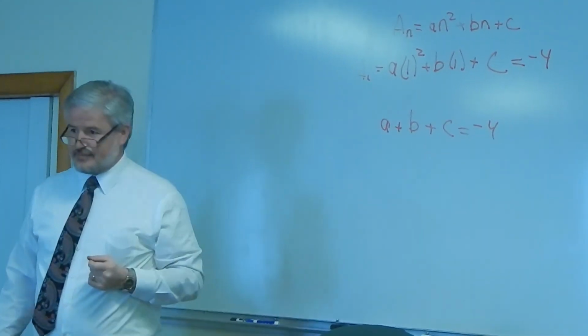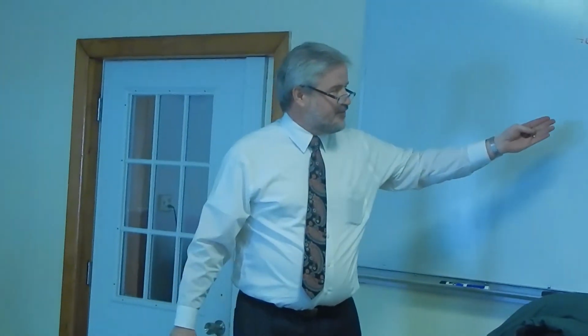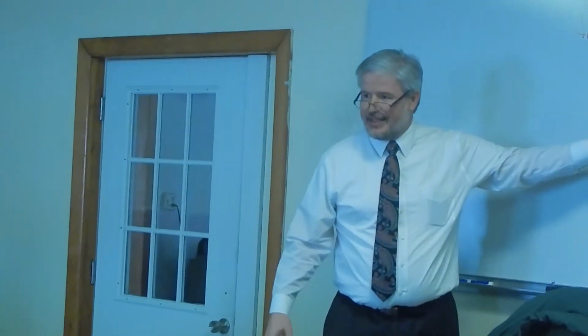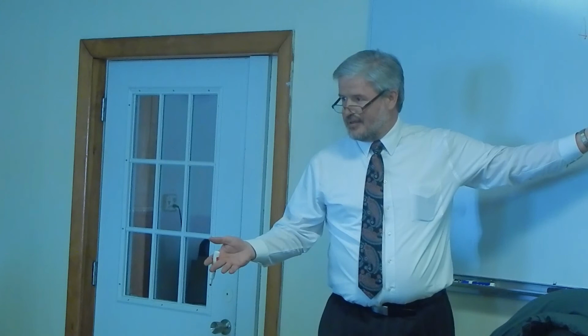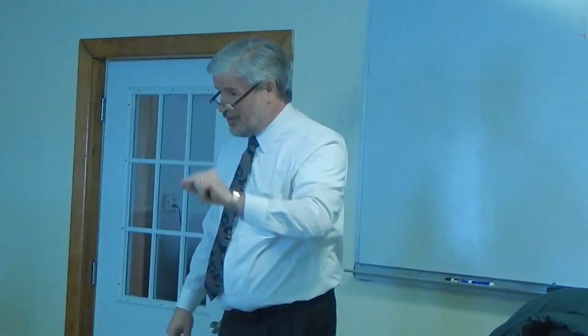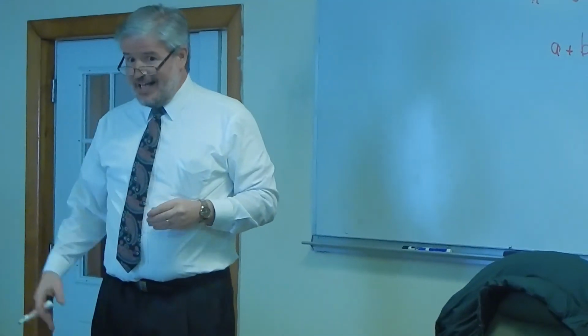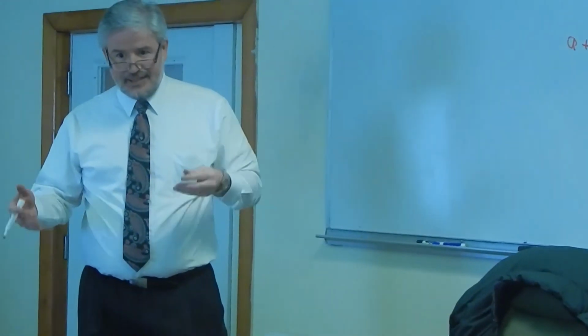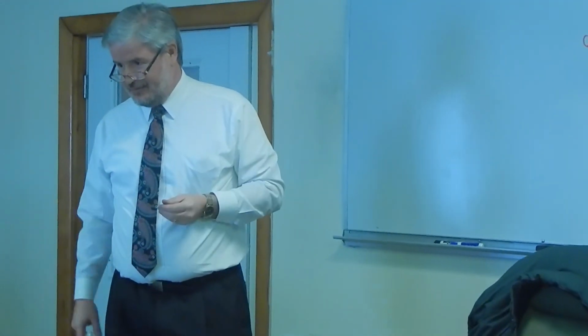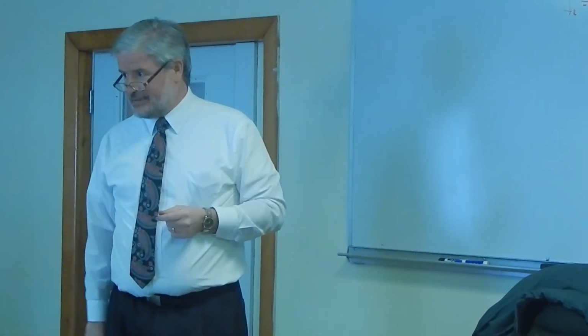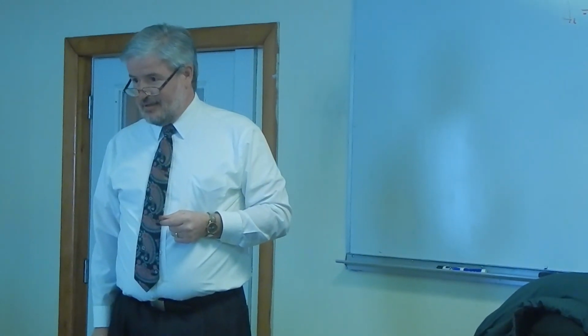Okay, so now what? We look at what we have. I've got an equation with 3 unknowns. Are we going to get a unique solution for 1 equation with 3 unknowns? No. How many equations do I need? 3. I need 3 equations to get a unique solution for 3 unknowns, don't I? So where do I get my second equation? A2.